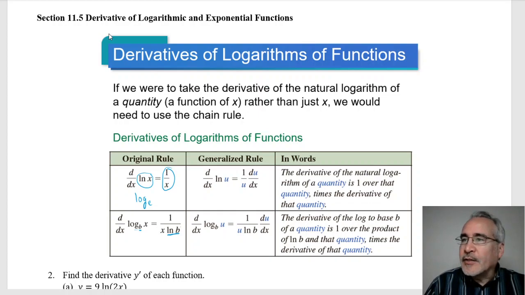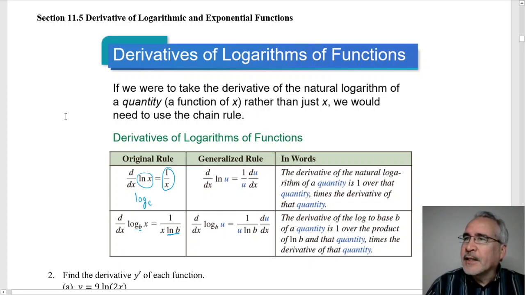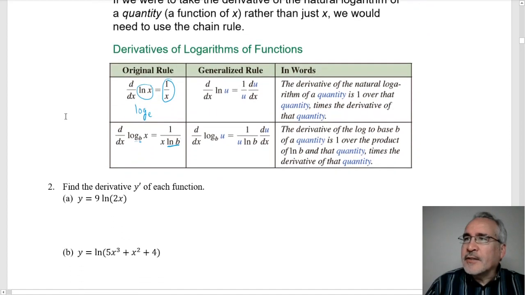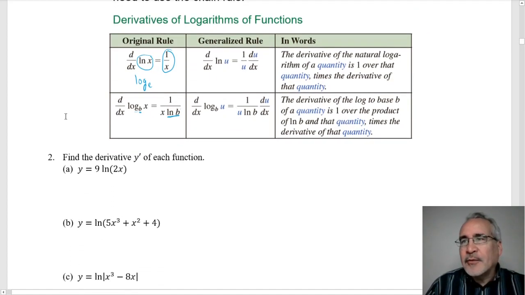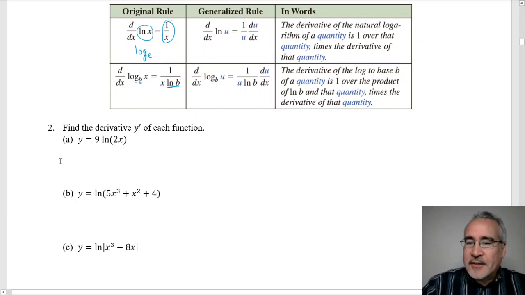So again, there's no subtracting of exponents or anything like we've done before. It's simply when you have the natural log or any log, the derivative, whatever's inside the log, it's 1 over that. That's its derivative. And I've seen ways of trying to explain it, and at some point you need to just take a leap of faith and say that's what it is, because it works.